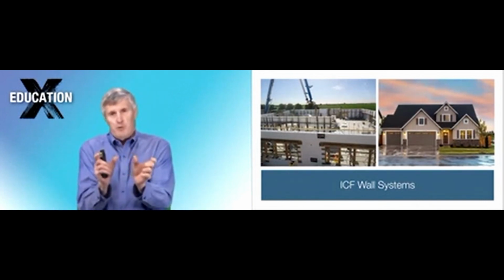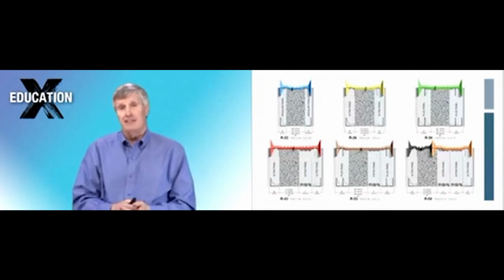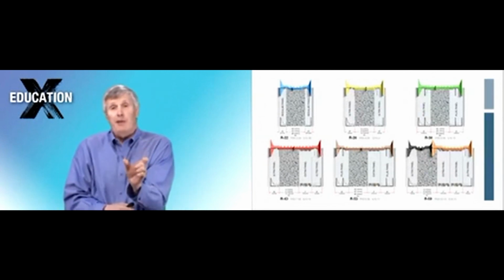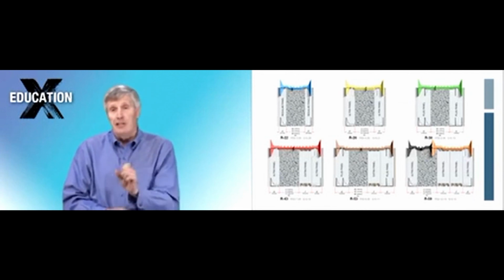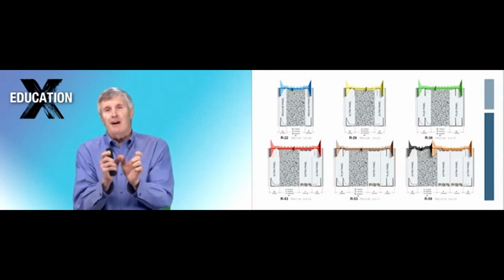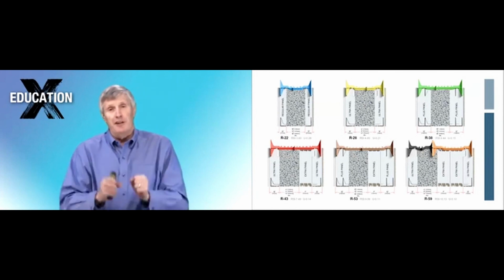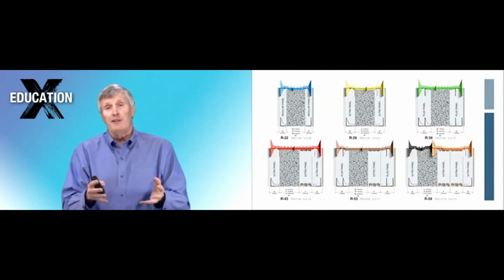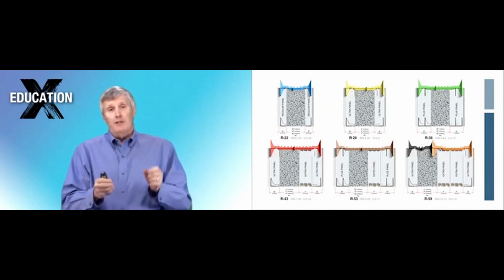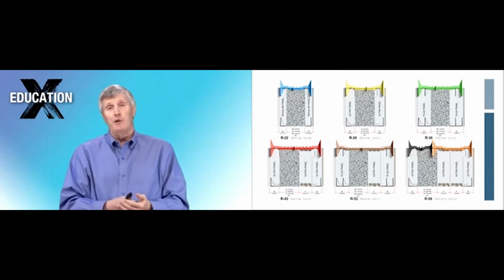Whatever the foam or whatever the product is, and typically foam EPS, the thickness of that foam, and there are various thicknesses that you can get. Remember, the R value of concrete doesn't change. It's still only, what, 0.08 per inch or something like that. You're not getting a contribution out of the concrete, so you get your effective R value to the outside. And a pretty standard ICF wall is an effective R value of 22. So 2.5 inches of EPS foam on either side, that's an effective R value of 22.